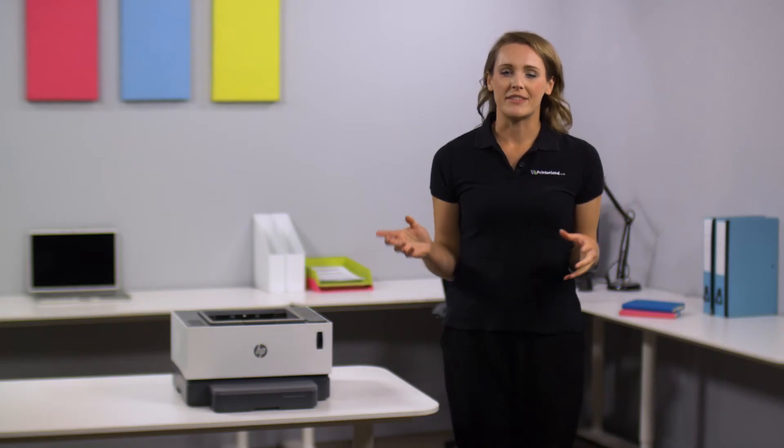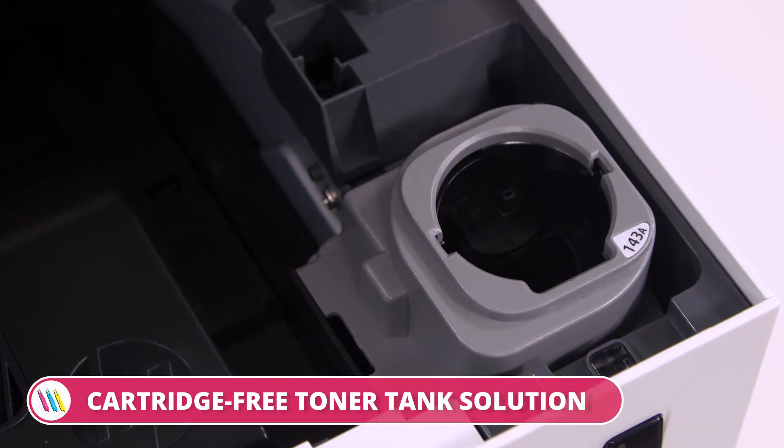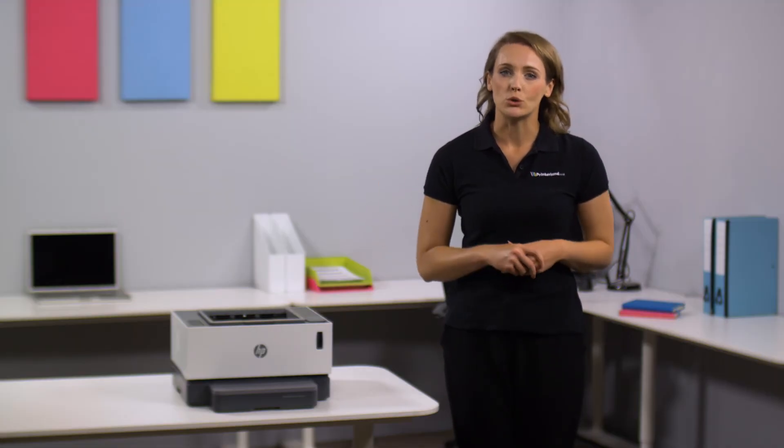It allows you to minimise downtime with thousands of pages ready out of the box, printing up to 7x more pages than in-class lasers before your first reload is needed. With HP's Never Stop system, you also get a cartridge-free toner tank solution that allows you and your team to print thousands of pages and easily restore toner levels with a 15-second mess-free experience.